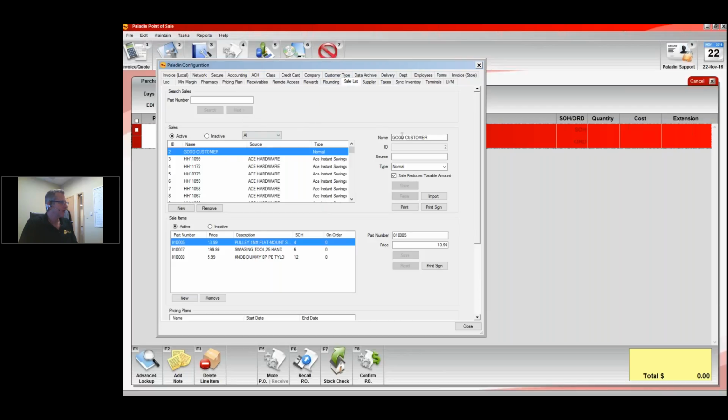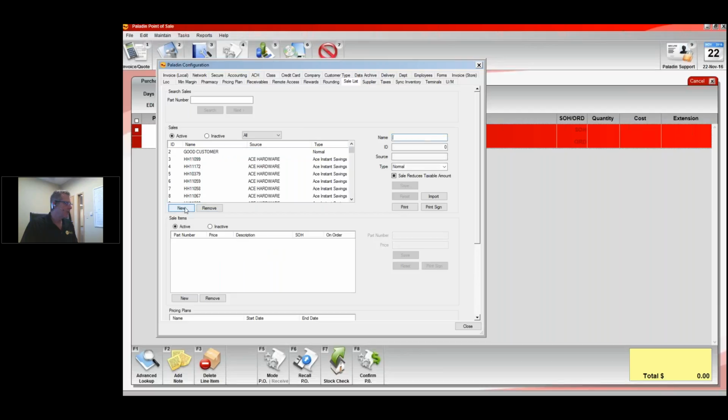In here, all I need to do is go to New. I'll just type Webinar Sale List. And it doesn't have to be the same name as the file. I'm just coming up with some names that I can remember where they're at. I'll call it ID. Let's see, the last ID in here was 248, so this could be 249.